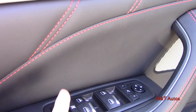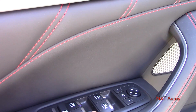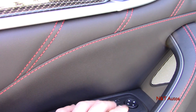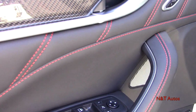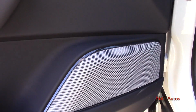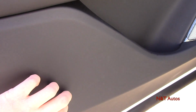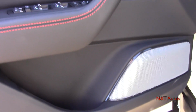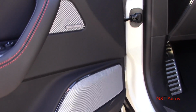We have the typical lock, unlock, the window lockout, window controls for up and down is one touch. We also have the mirror controls with the folding function as well. This car does come optioned out with the optional 17-speaker Bowers & Wilkins audio system. It is a surround sound system too. You have a little storage pocket down here, and even all the way down here, it's not quite a leather, but it's not a hard touch material. It's nice and soft. So that's the kind of things you get when you opt to buy a Maserati.